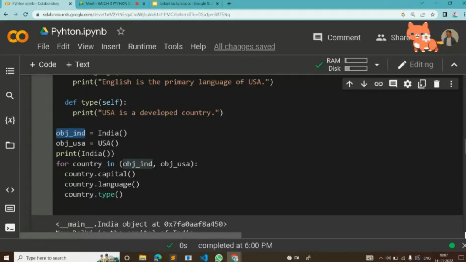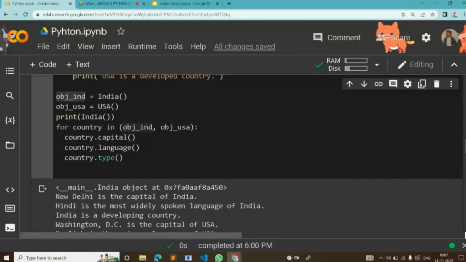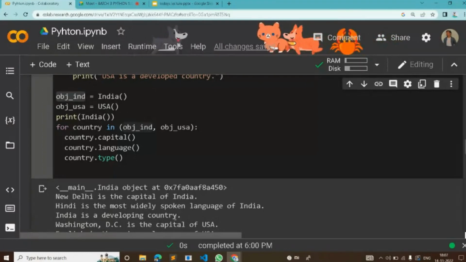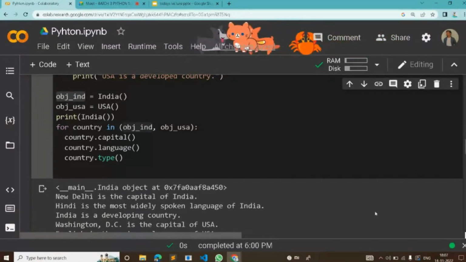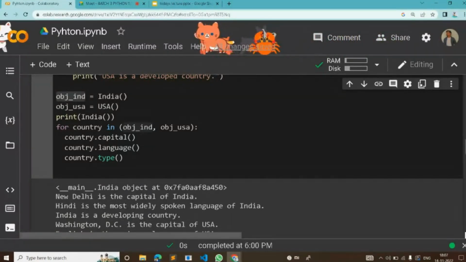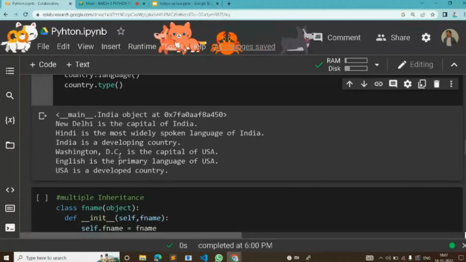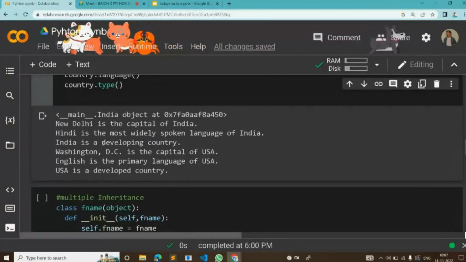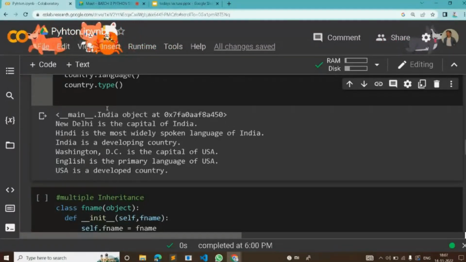It will give me output: New Delhi is the capital of India. Hindi is the most widely spoken language of India, and India is a developing country. And when I talk about the USA, it will return Washington DC as the capital of USA. English is the primary language, and US is a developed country, whereas India is a developing country.